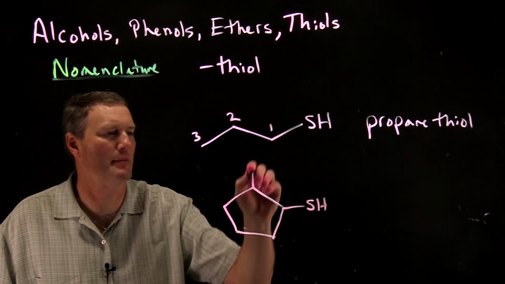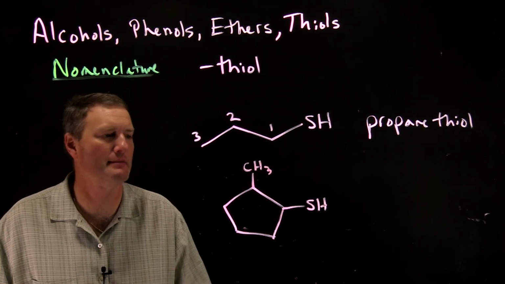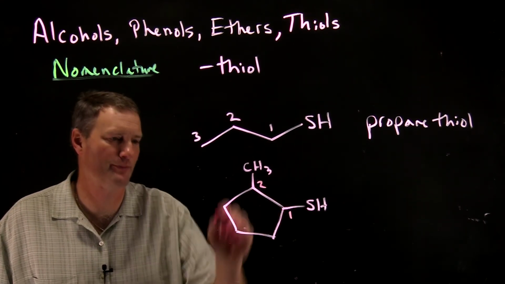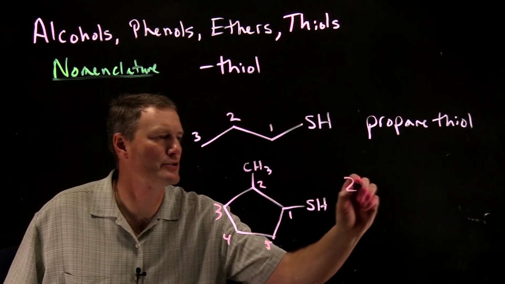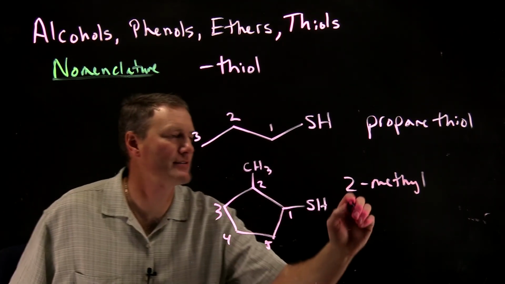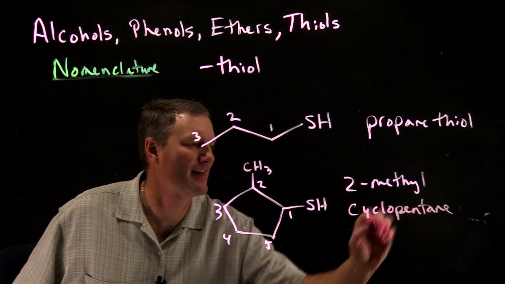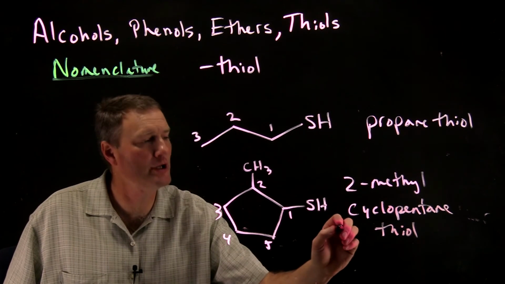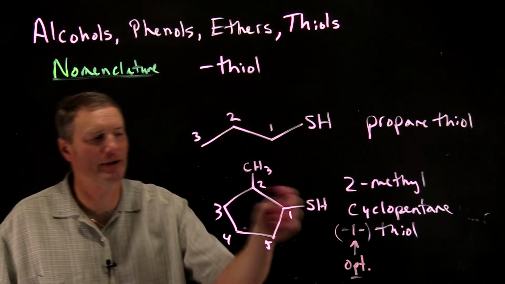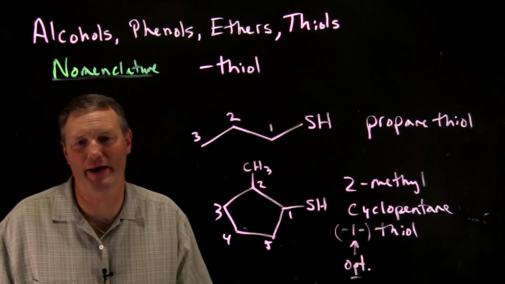Let's look at a compound like this. Okay, so here we have now a cyclic group as our parent chain. We would want to give the priority in naming and numbering to the carbon containing the SH group. So this would be 2-methyl. Okay, so 2-methyl covers that. Now we have cyclopentane thiol. Now you could optionally put a 1 in there just to indicate that the thiol is coming off the 1 position. But in a simple molecule like this, it would be assumed that the thiol actually came at the 1 position.